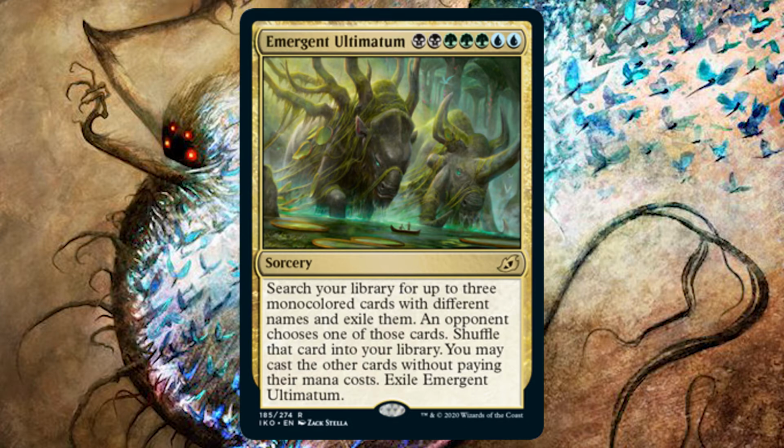Exile the ultimatum. So this is like 7 mana Atris without the body, but then you get to cast 2 of the cards, and then you get to search for them, but they're monocolored, which is like a real restriction in this format right now. I don't really like this card design, to be honest. It's going to be a fun and powerful effect that I think will be pretty neat if it works out.